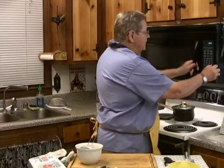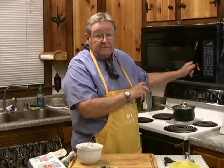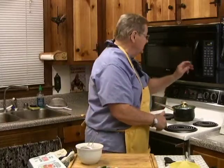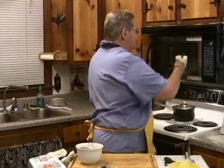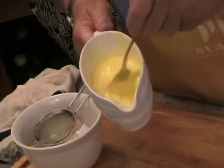Remember, when you're doing microwave, you are the cook and not the machine. People say, oh, I don't like the way food comes out of a microwave. It doesn't come out, you take it out. Human beings are cooks, not machines. So you have to test and poke and taste and check your recipes before you serve them.